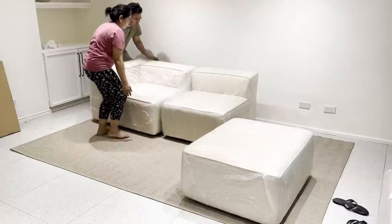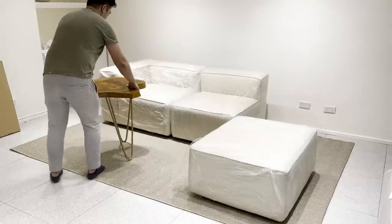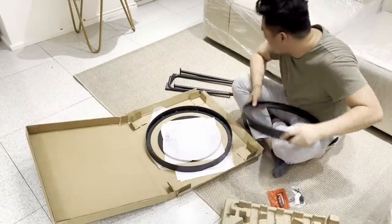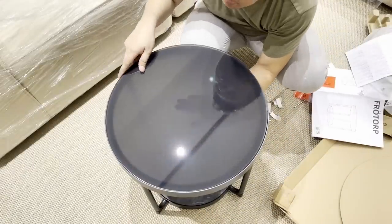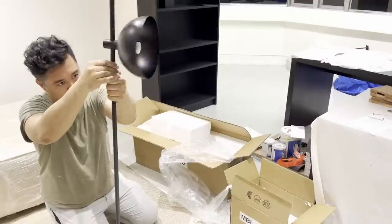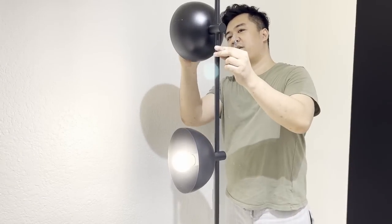The accent side table was from the owner, and I initially thought it would fit as a center table, but we got confused as to its height, so we tried placing it as a side table with the sofa configuration. Since it didn't work out, I have a backup plan with this black side table. For our floor lamp, I originally intended a linear-looking lamp, but upon seeing this one, I immediately decided on it as it would look beautiful together with our setup.